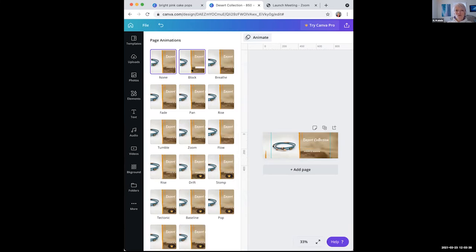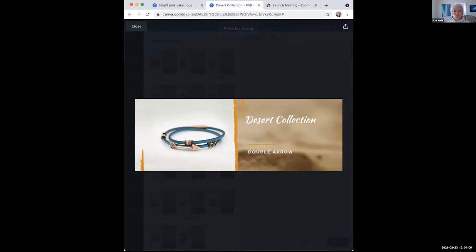If you hover over these, you get a little bit of a glimpse as to what's going to happen when you click animate. So I'm going to click rise just to see. And it's going to show me this is what happens when I click rise. And click it a second time to watch it again. That's kind of cool. If you want to see it in full screen, here's your play button up at the top. So up at the top right hand side, I'm going to click the play button. And that shows me what it will look like. To get out of that, go over to the left and click close.